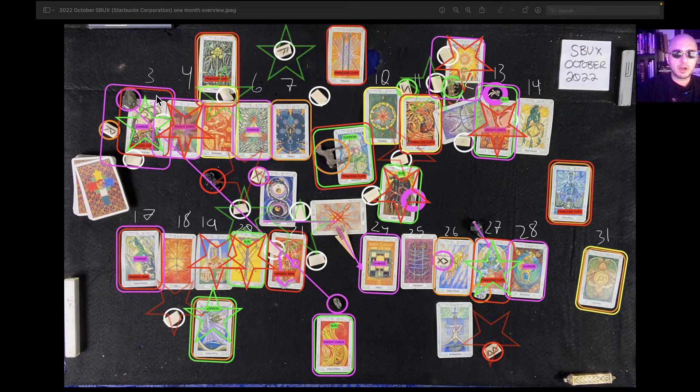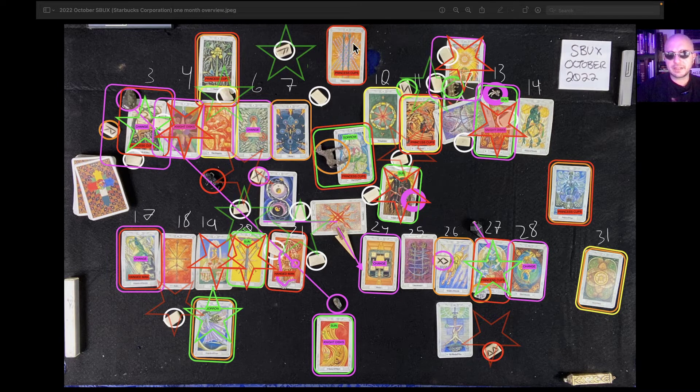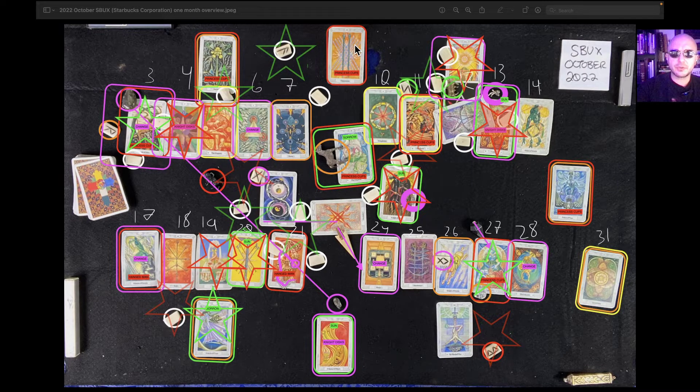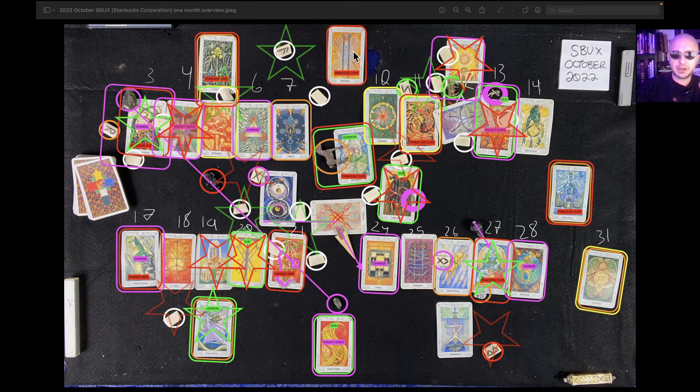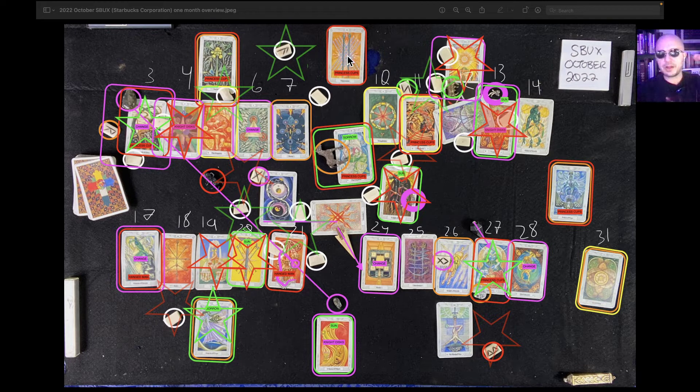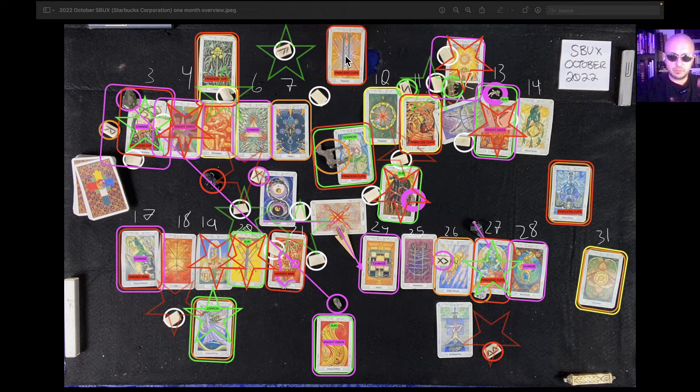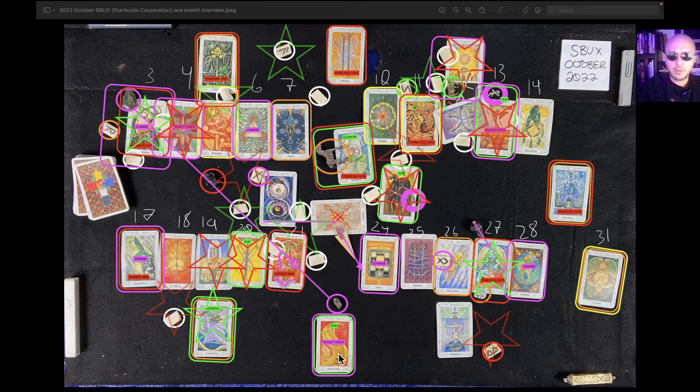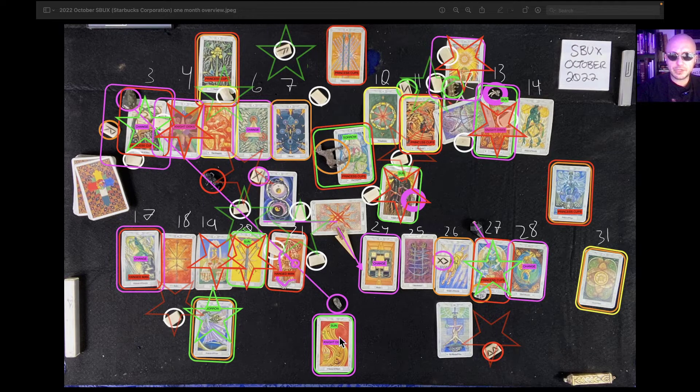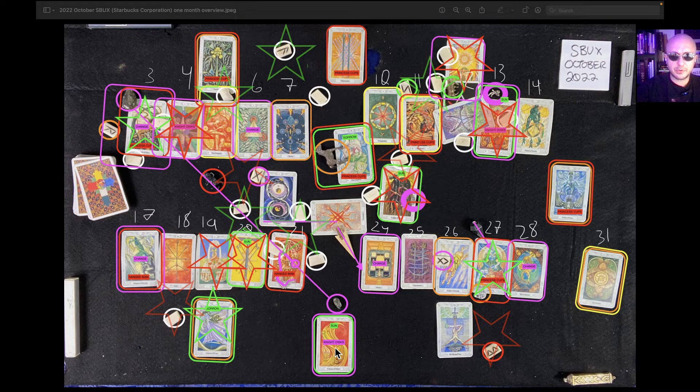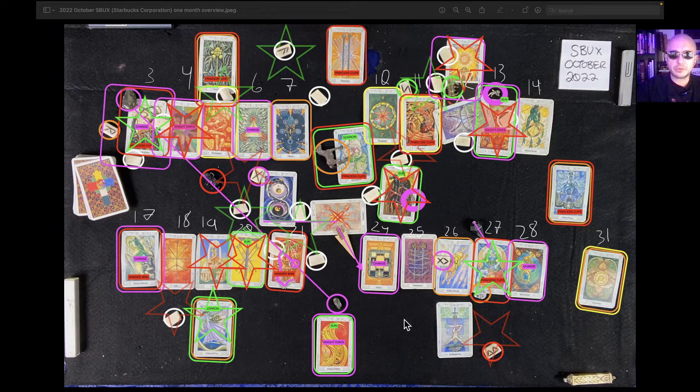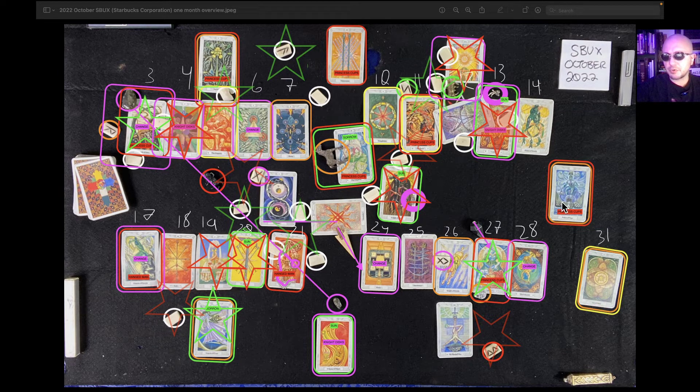So we start out the month on the 3rd with a high. Oh, before I get into that. So the behavior on the month's high, we're bound by a range. So there's a range on a one month scale or a year to date scale. There's a range. We hit the upper end of that range and we stay within the range. Behavior around the low. We have a rally off of the low, but that rally offers an opportunity to open up a short position. So very bearish to see the Princess of Wands in the low correlation position. It means that we're going to see lower lows the following month. And that would make sense based on the sneak preview card as well.